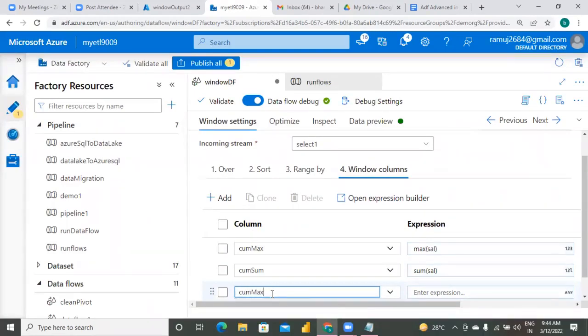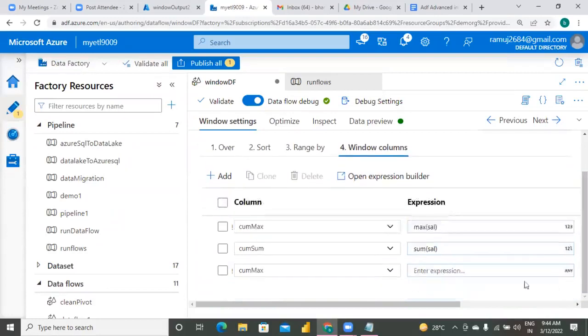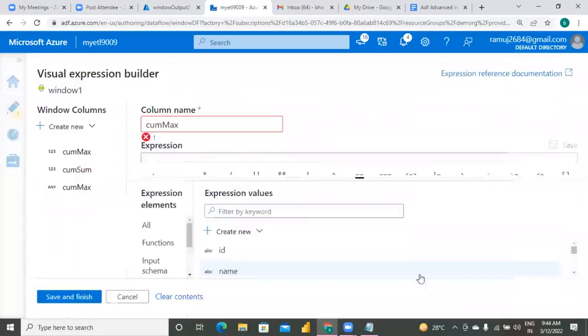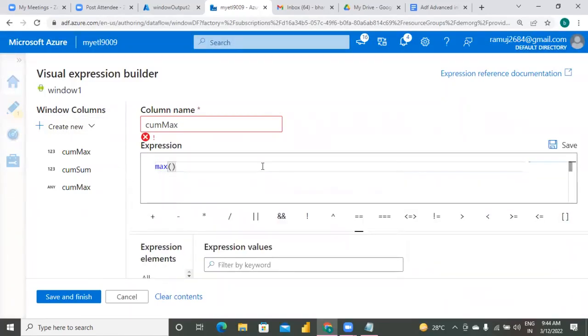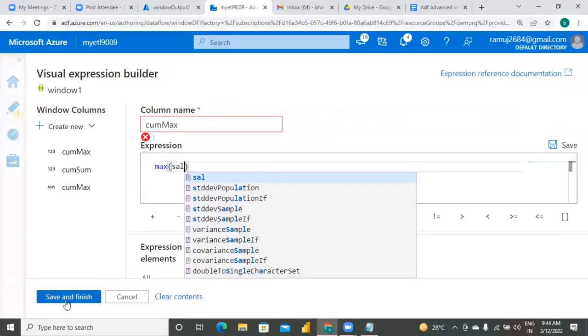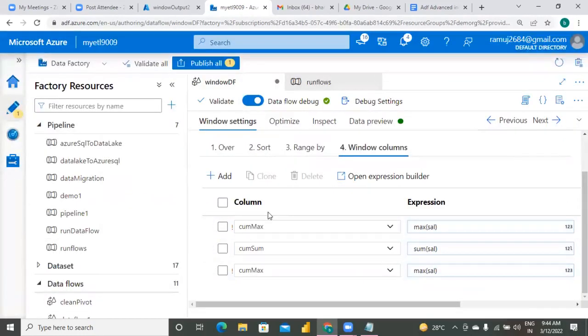Cumulative max. Apply the max now. One more last.